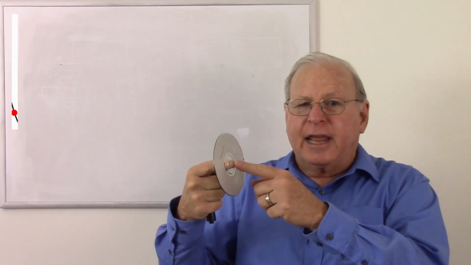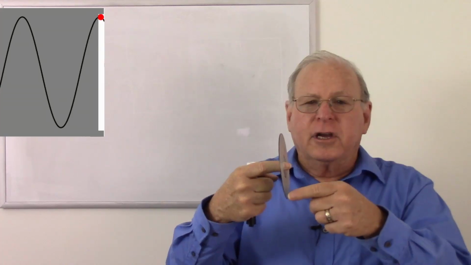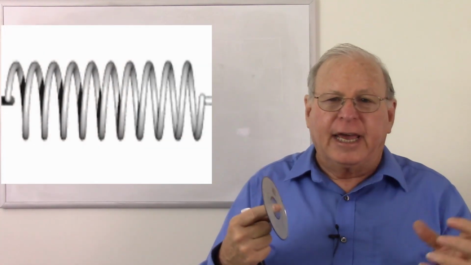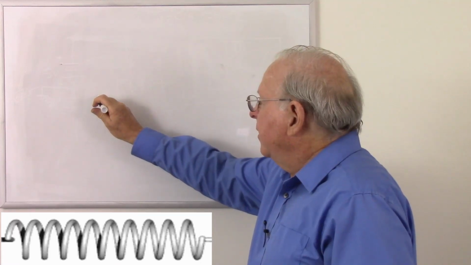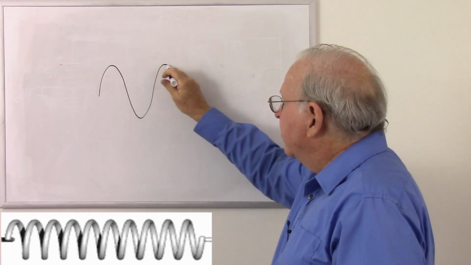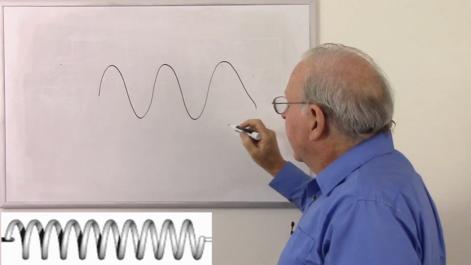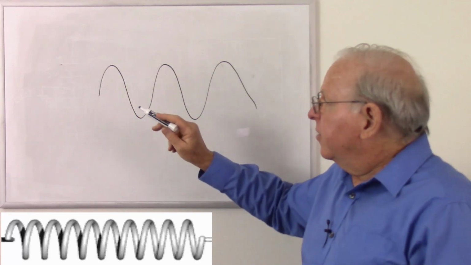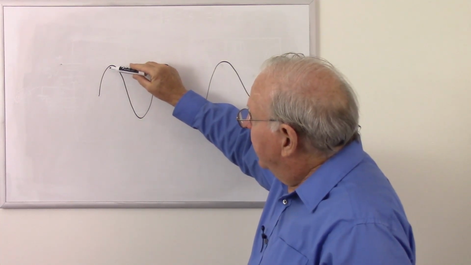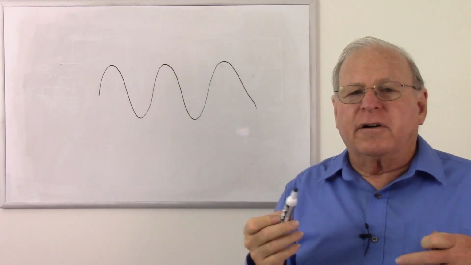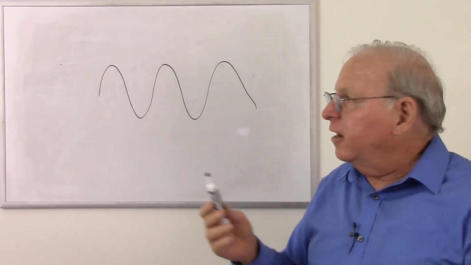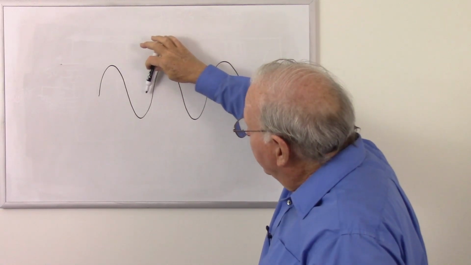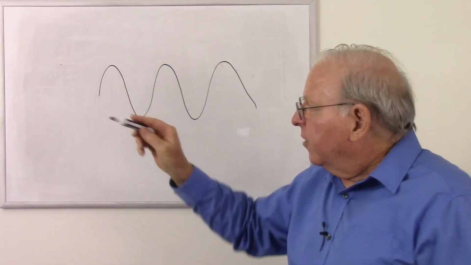Now, if I take that and move it across your line of sight, we're going to see that make a spiral. Sort of looks like a spring on edge. And it will look edge on pretty much like this. So this is what's called a sine wave, because the voltage at any particular point is a function of the trigonometric sine of the number of degrees that dot has gone around the circle to make this.